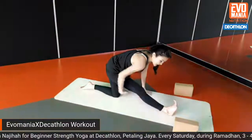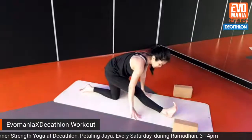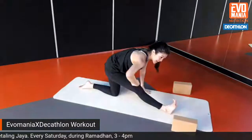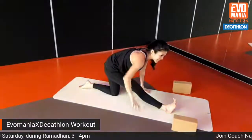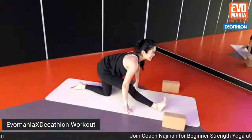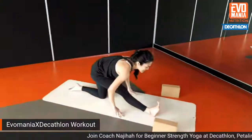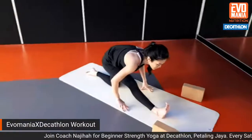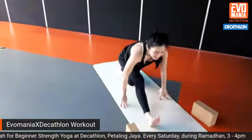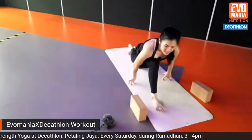Keep flexing your right toes up. That will automatically help you lengthen back your legs here. Keep lifting your right kneecap up towards your hip. That will activate your quads, yeah? Inhale again, lengthen your spine. Exhale, bend even deeper. Think about reaching your nose towards your toes. And then slowly come up. Then step into that right foot again, into your lower lunge.